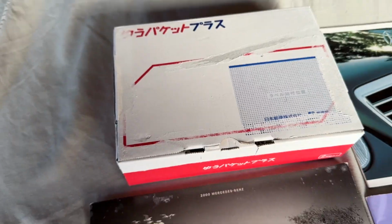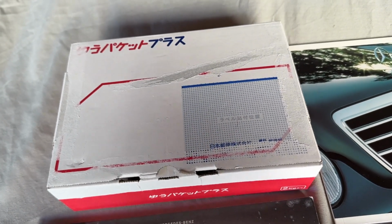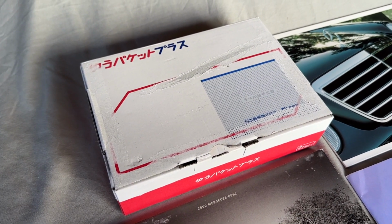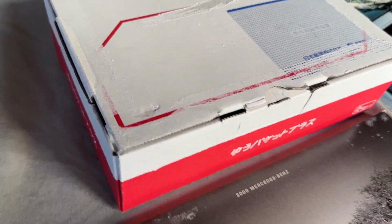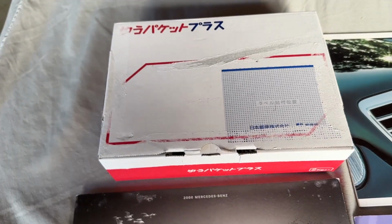I'll go over the brochures briefly in a bit, but one thing I wanted to show you, which I got from Japan, and which is why it's in this box, because it's really cool. This is used. I did not buy new from Yanase, I don't know how you pronounce it. If you don't know what Yanase is, they're a big dealer for Mercedes in Japan. This product inside this box is from them. This is from a reseller, and I just thought it was really interesting how they packaged it. It is very well done, which is crazy to see. This is from a Japanese seller.